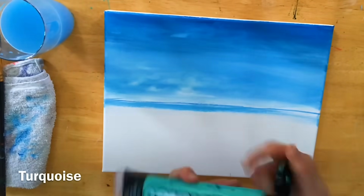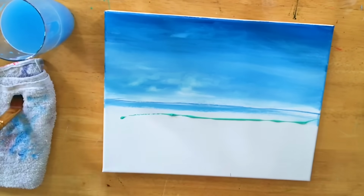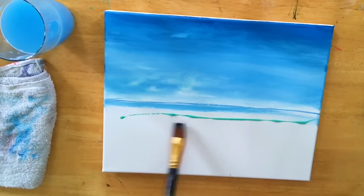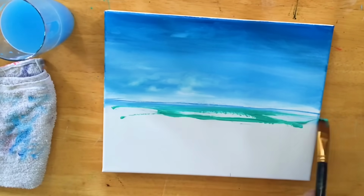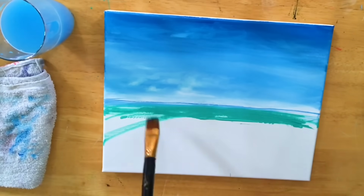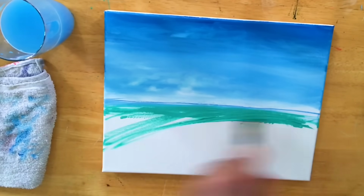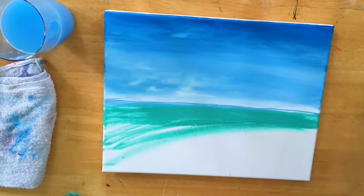Okay, now after cleaning my brush, I'm going to squeeze out a line of turquoise. I'll go back to my clean flat brush and I'll start pulling that paint back and forth, side to side, and then I'm going to come and curve over down towards the bottom left corner of the canvas. This gives us a nice perspective and shape to our little beach island.